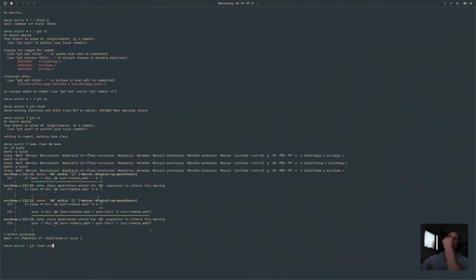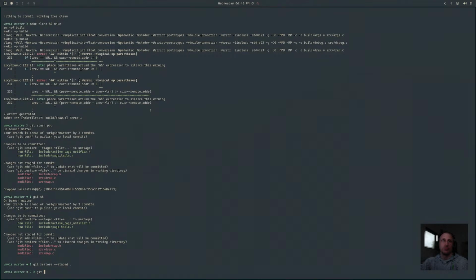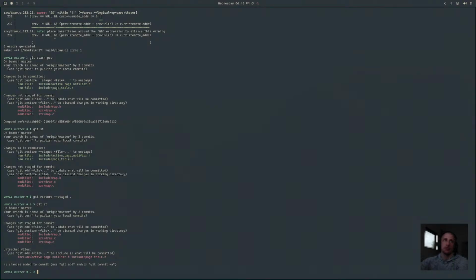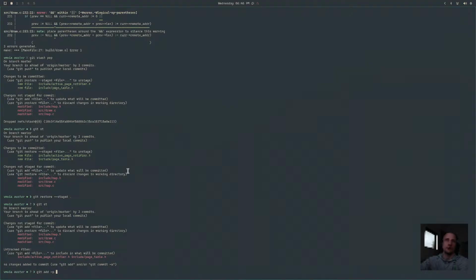So this is draw 231, 232. Restore staged. Okay. Git add p on, what file was this again? Draw.c.